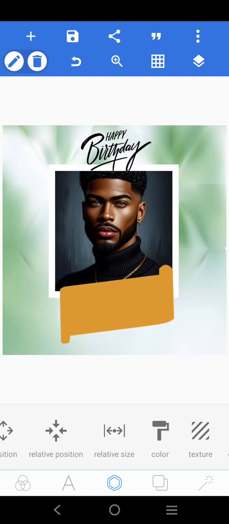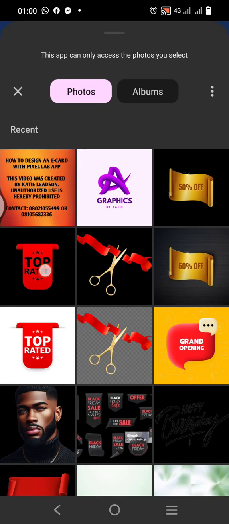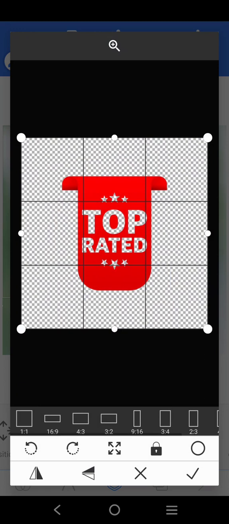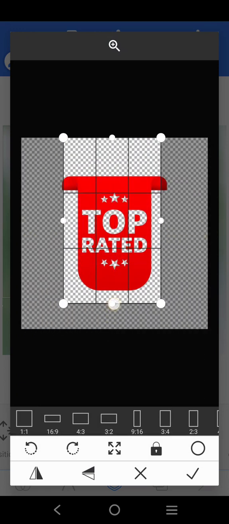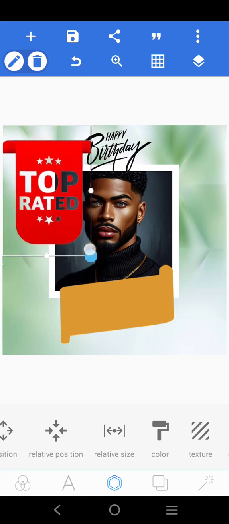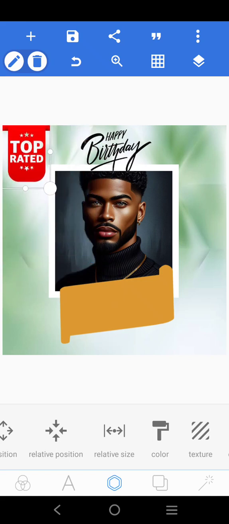We also go up here to the plus sign, go to our gallery. We're going to be importing another ribbon, this particular ribbon design. We're going to be using it for something. It depends on how creative you are. Some of those things you have to create them. So we have something like that up there.